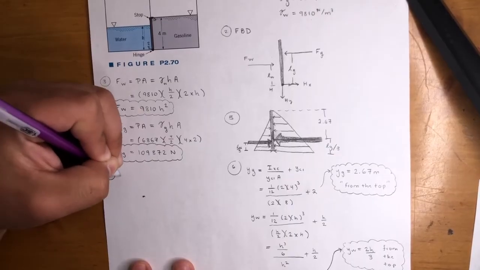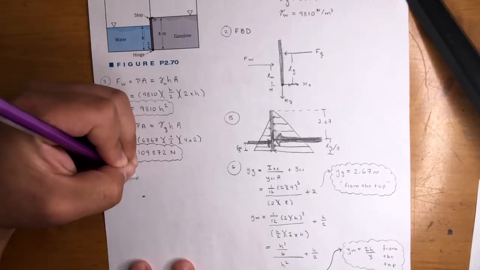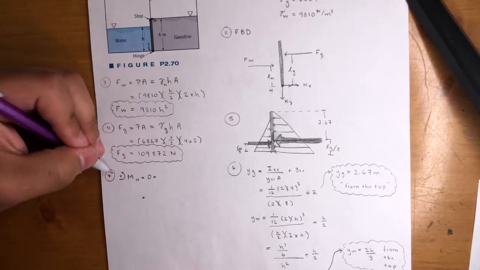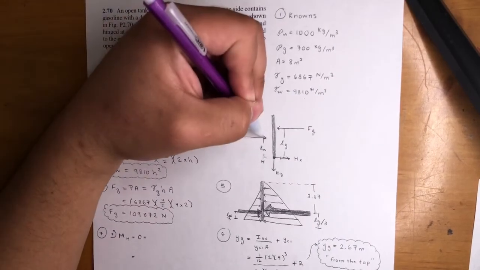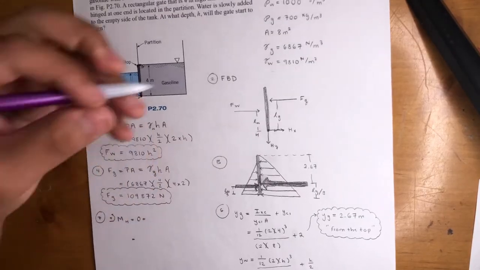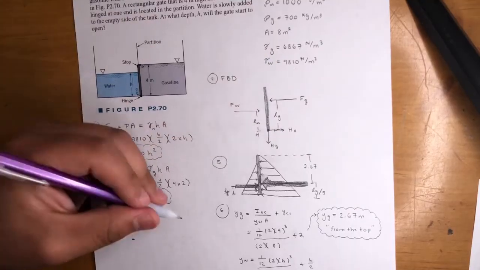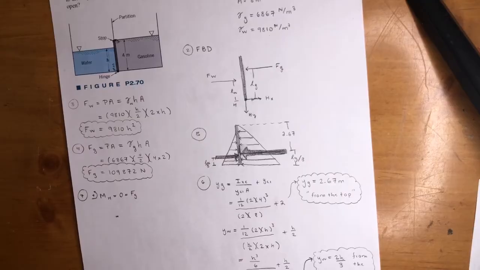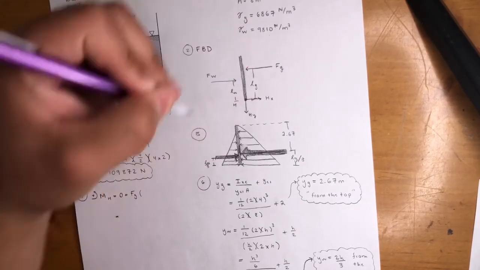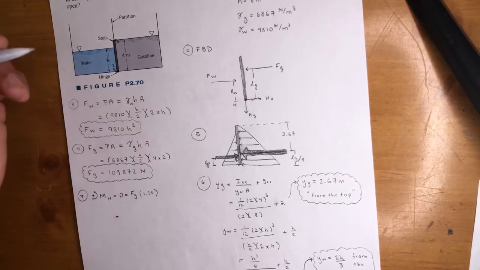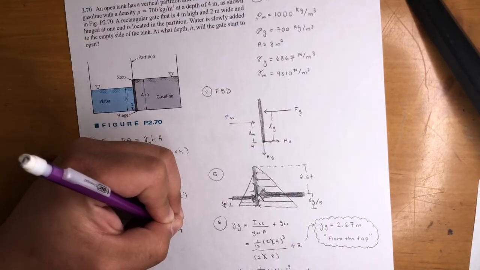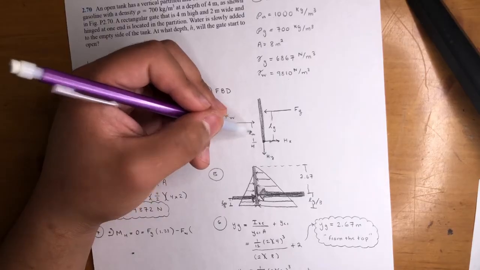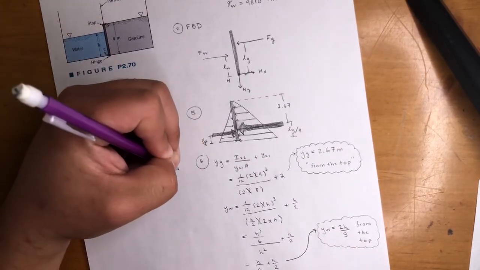So, step 7, we want to take a moment about point H. We know it's going to be 0, right? At equilibrium, at the very instant it starts to turn. If this is positive orientation counterclockwise, that means this is going to create a negative moment. Well, let's start with the gasoline one then. This one's going to create a positive moment, just to make the equation look nicer. So it's going to be F_G times... It's L of G here, but it's Y of G here. It doesn't matter how you call it, right? In this case, I'm not even going to put it. I'll just put 1.33. F_W is going to create a negative moment, so minus F_W times, right? That is this distance, which is H over 3. Again, H minus this. H over 3.